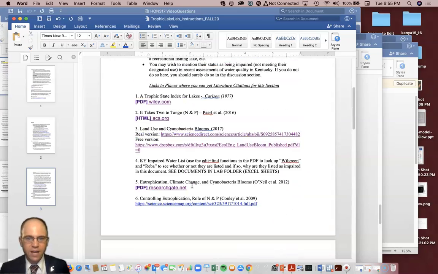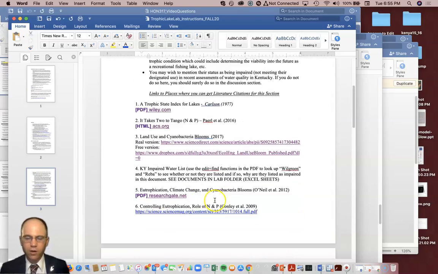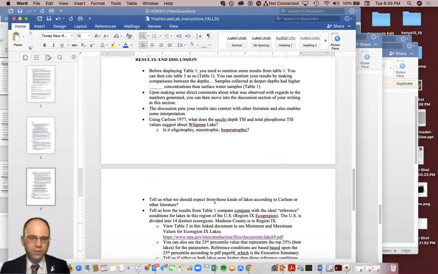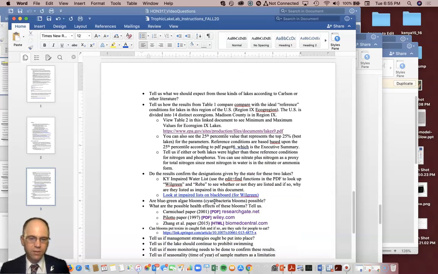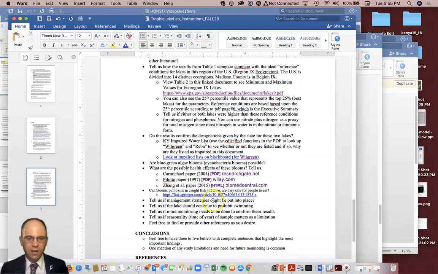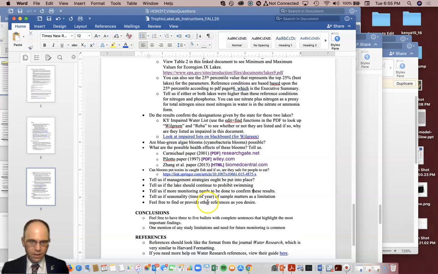Is it coming from the sediments? Is that going to be something that's hard to deal with? The results show that there was more phosphorus in the lower lake levels. Turnover might free the phosphorus up and it might get in the water every fall and spring. If you have other references you want to use, that's up to you.